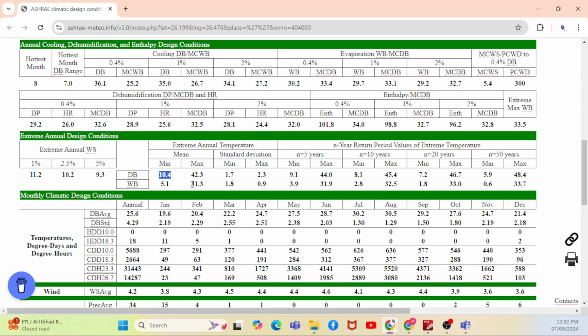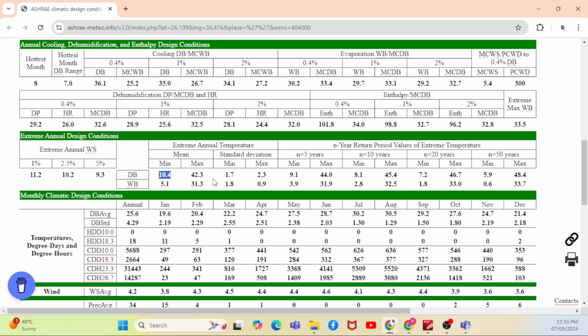Now if you go to European countries, for example, assume that you are in London or somewhere in Europe, your temperature is very cold, right? Sometimes it will be minus. So you are going to use the heating application, and to what temperature you are going to heat it, that is called sensible heat. There is a way to calculate the duct heater capacity. I think I have also covered that in my section. So you are going to add the duct heater, and its capacity will be calculated accordingly. For example, at what temperature to what temperature you are going to bring it.